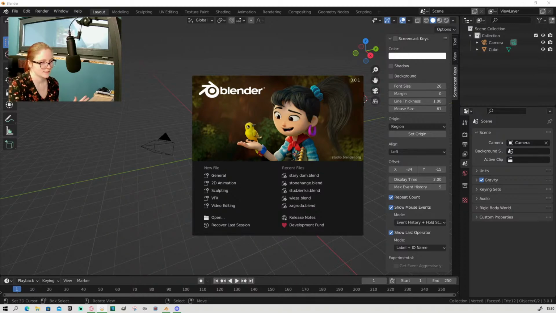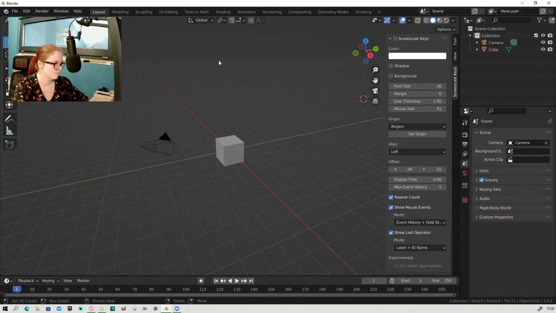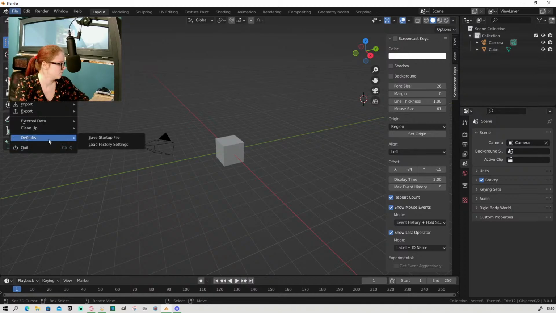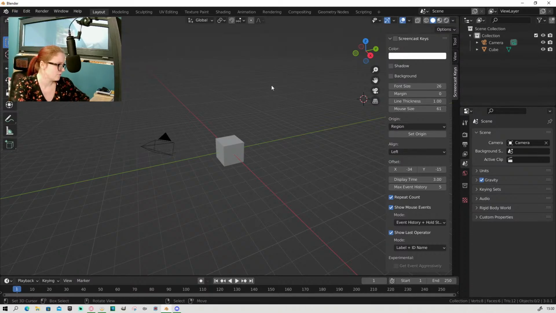Okay, let's start. When you start your Blender and left click anywhere, you see the start scene with a camera, a cube, and probably your lamp. I don't have a lamp because in this place, File, Defaults, and Save Startup File, you may save your start scene.